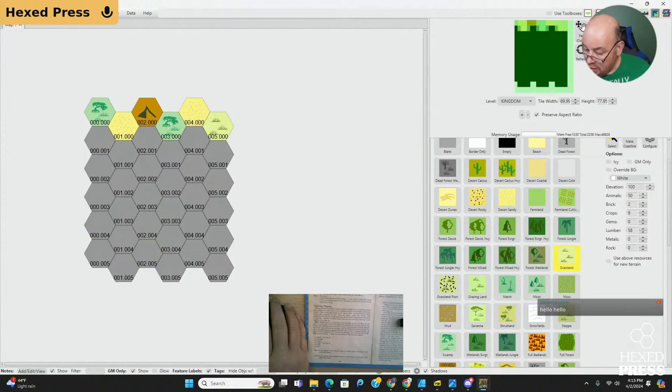Let's see. Oh, yeah. See, the other thing is I'm going to roll. Okay, so something I wasn't doing. I forgot. Okay, I should have done something else. Yeah, I missed a step already. So we'll start here. After basic terrain has been determined by the methods above, the explorer... they're talking about the explorer because you're doing it in your turn. We're doing it just to generate hexes. So explorer means us.